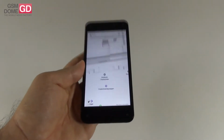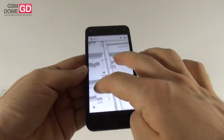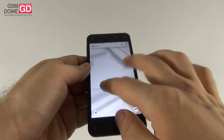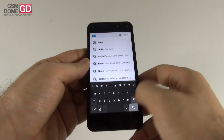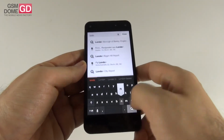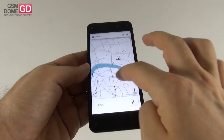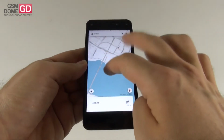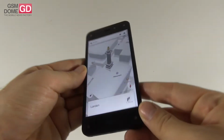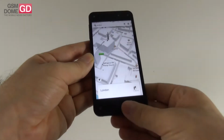Dynamic perspective applies an extra 3D layer on a variety of features. So this is Berlin, and if you want to see something like a monument or building, you can tilt the phone and enjoy the 3D view of a variety of monuments and buildings. So if you want to write London, for example, that's London, and once you start zooming in, the landmarks will appear and you can see them in full 3D glory. That's another aspect of the dynamic perspective.